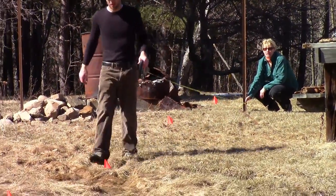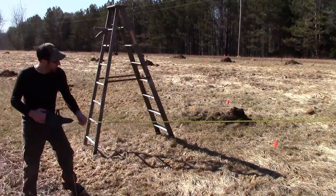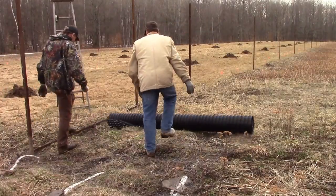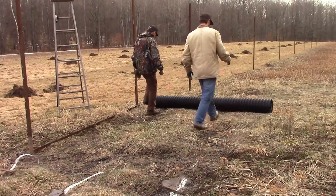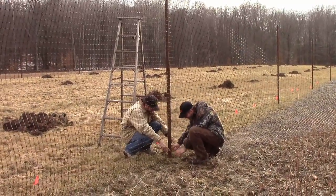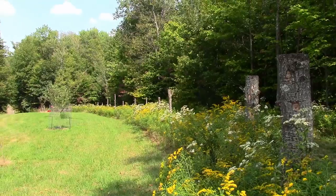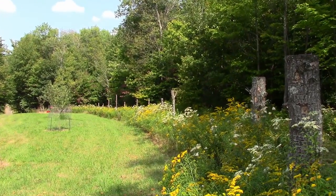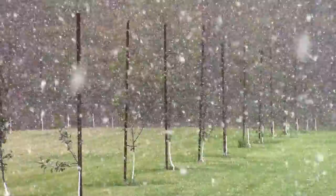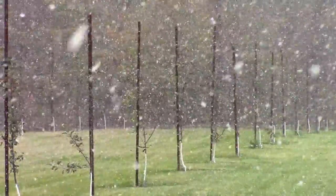An apple orchard is a fairly easy habitat management project that can be implemented just about anywhere by anyone. Your first five years are critical, though. Developing a strong tree that will support a lifetime of fruit production is your ultimate goal, but you're never really out of the woods, so to speak. We'll close this episode with one thing that is almost always out of our control — Mother Nature and the role she plays in dictating each year's harvest.